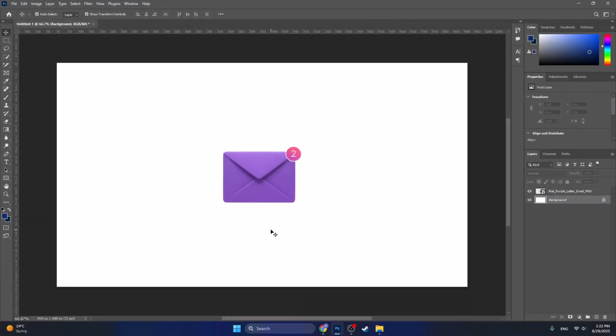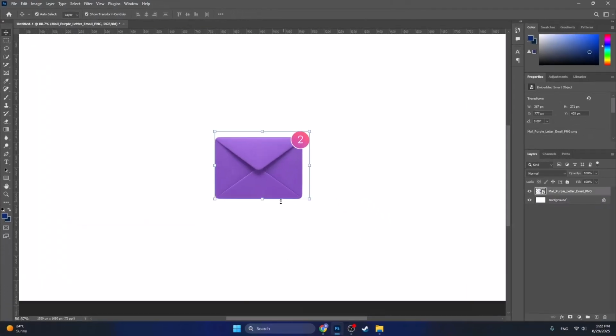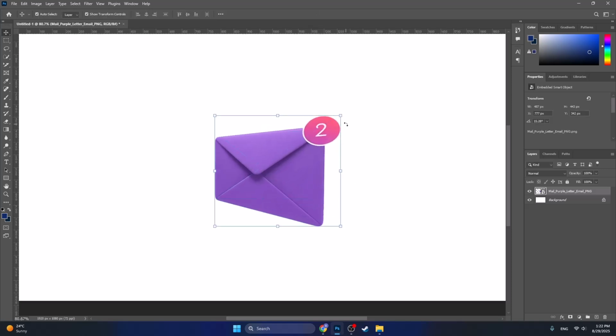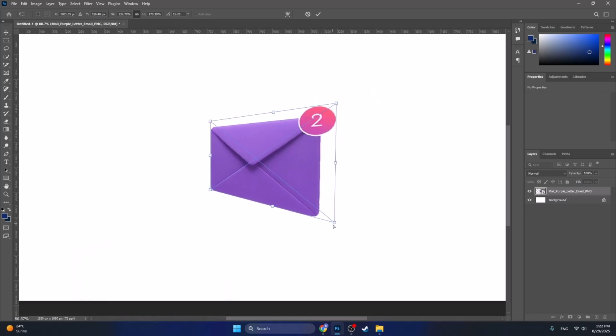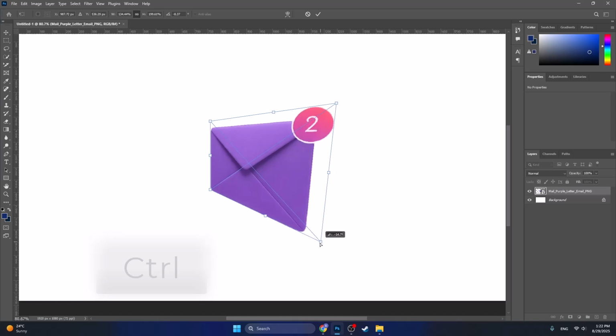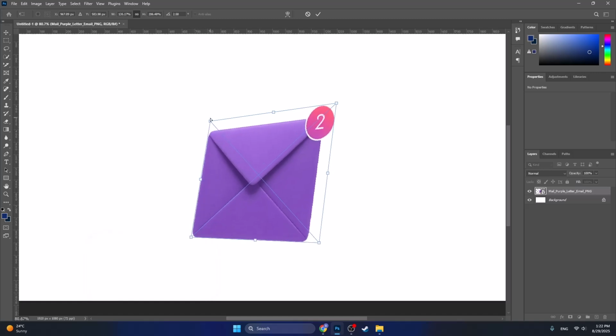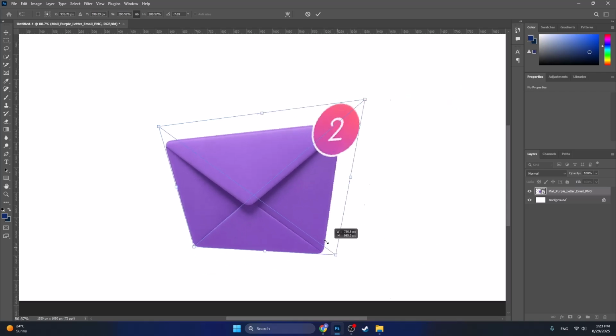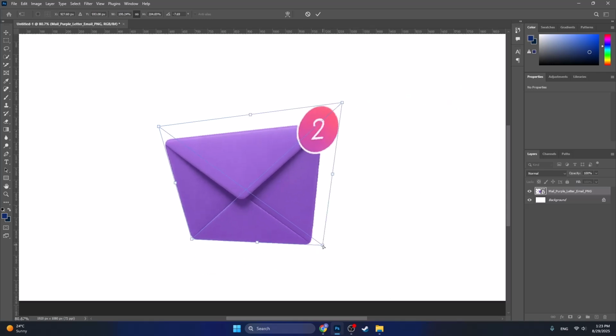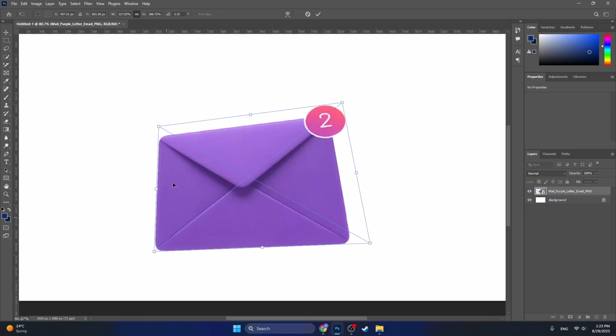Something else which you can do when you are readjusting the size of an image PNG in Photoshop is that you can even do stuff like that. All you have to do, press Ctrl and T to readjust the size of an image PNG, and now hold the Ctrl on your keyboard and with the mouse drag and drop the points from the margins. So in this way the image PNG will not grow equally on the height and the width. All you have to do, hold the Ctrl and readjust the size as you like.